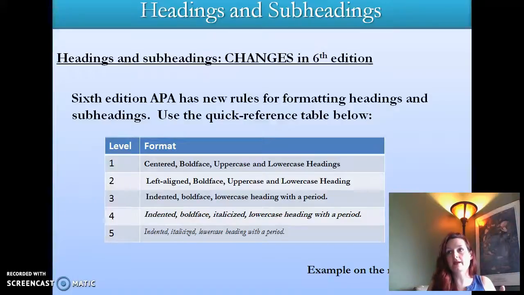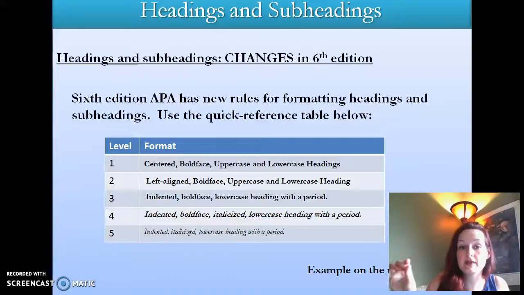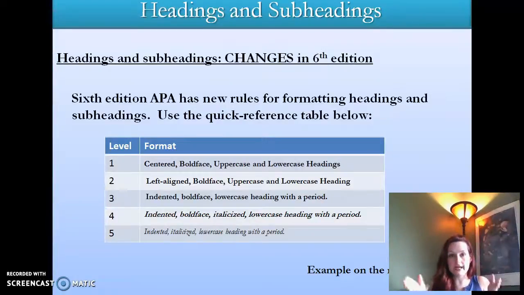Then your next heading might be your methods. Let's say you're writing a research report or a literature review. You've got your methods section. That's also a level 1 heading because it's not a subheading of anything else. It's a major main heading. Now, if within methods you were going to tell us specific things like databases used for a literature review, say, or you were going to do something like that, that's a subheading, that's a level 2 heading.